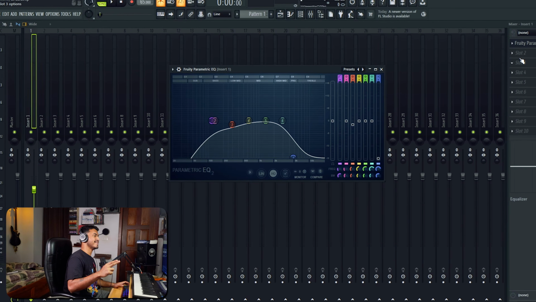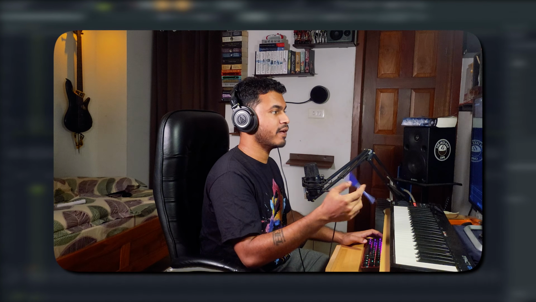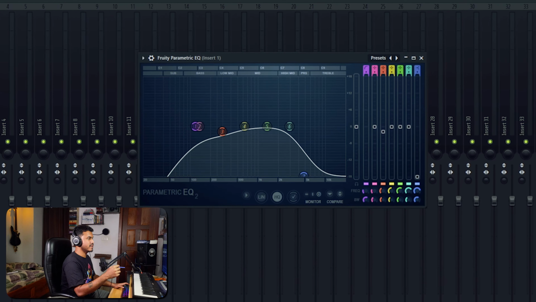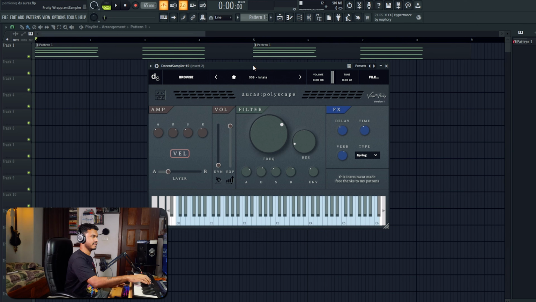So before we move on to the second sound, I just wanted to show you guys the EQ that I put on. It's the only effect that I put on the chord progression. I just cut the lows and some of the highs to make more space. This is the second sound we're using, Oscillate, fifth preset, and it sounds like this.